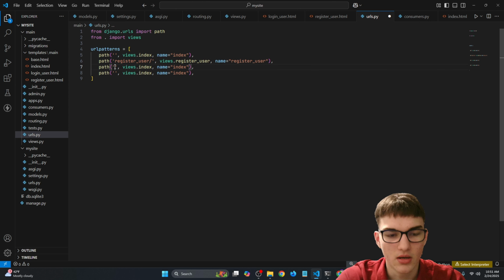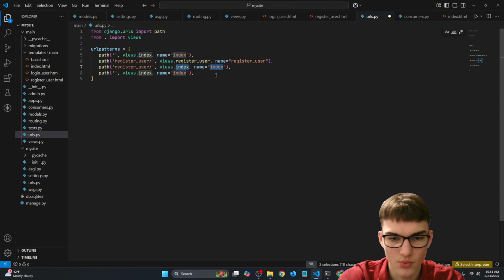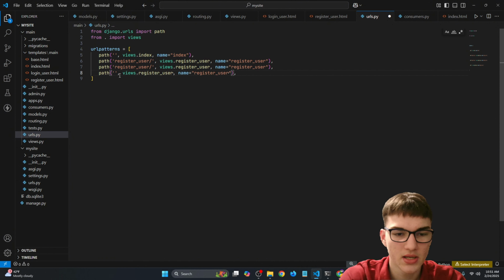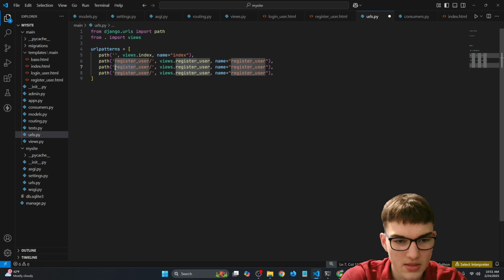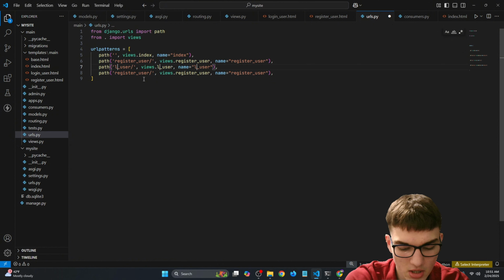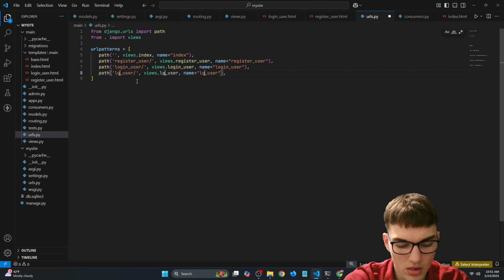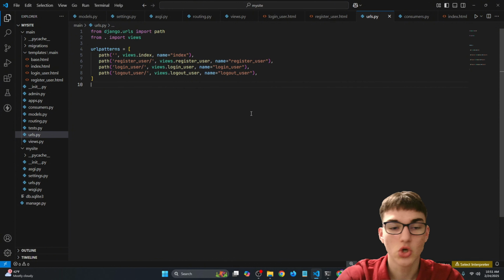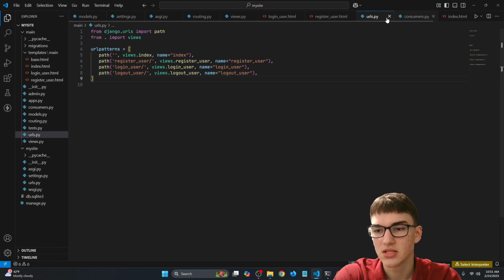Also right here we'll have this, and also this one, and just change these 3 things to be login, and this one to be logout. And that's it.